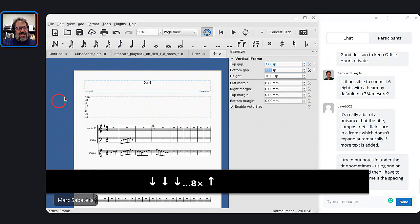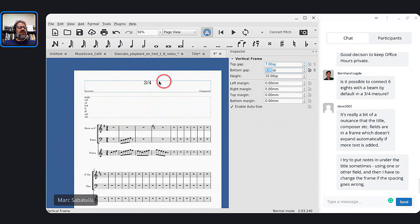So when I'm creating layouts that have a title frame and then additional notes, this is how I usually do it. Because you want the lyricist and composer to be close to the title, and the rest of the text usually to be below the composer. So this would be the more common layout. But yeah, many layouts are possible. Some of them might take a little bit of fiddling around, but it should generally be possible.